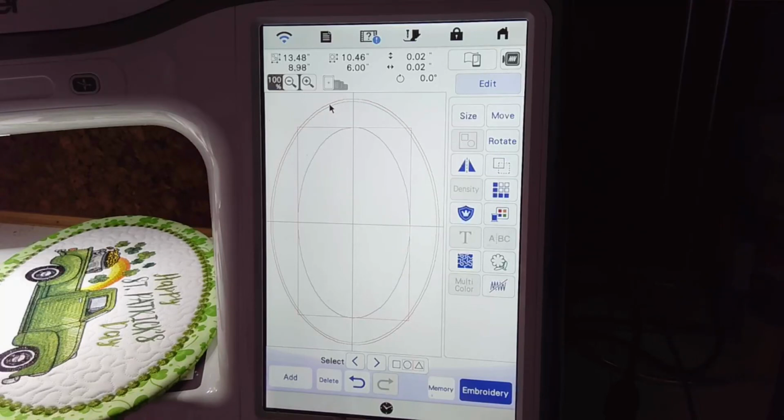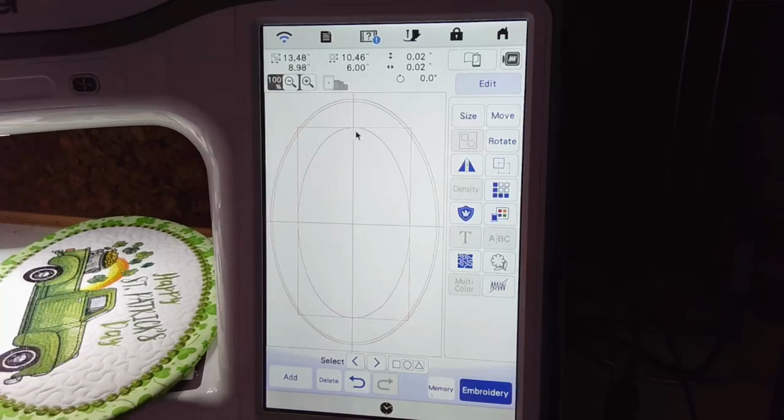We've got our red line for our placement, our green line for our batting tack down, and this is the purple line. We have that for our inner fabric. Okay, that's when we lay the white fabric down. You do your circle around it, and then you go ahead and put your design or fancy fill in this, and that's what we're going to do next.